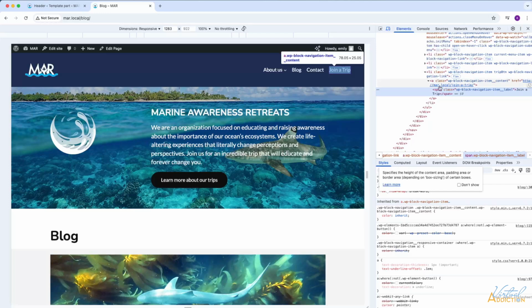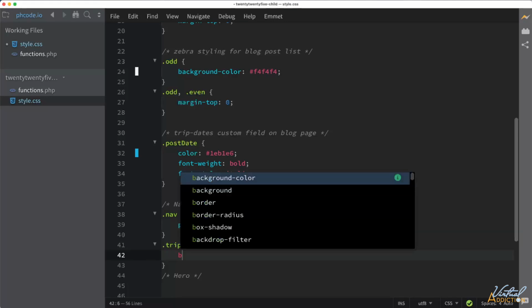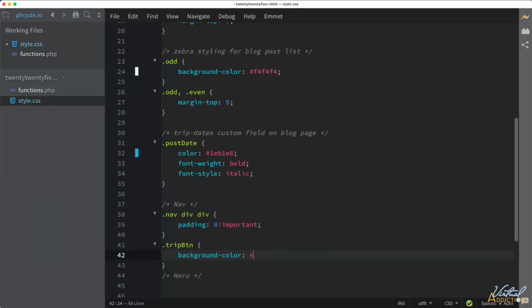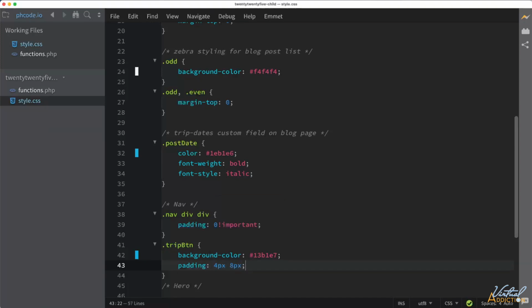And you can see that this is a link. There's a span tag that's actually wrapping around the link text. And here's our trip button right here. So let's go ahead and make some changes to this item. I'll make a selector for trip button, and I'm going to set the background color. I'll plug in my hex value that I want to use. We probably are going to have to add a little bit of padding, and I'm not sure what those values are, so I'm just going to add maybe 4 pixels to the top and the bottom and 8 pixels to the right and the left.